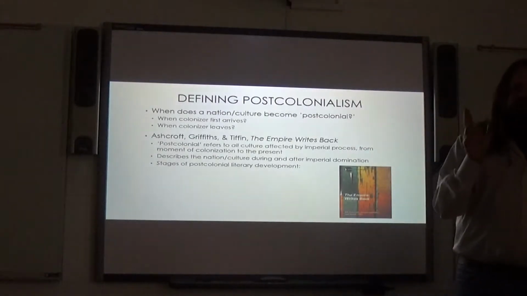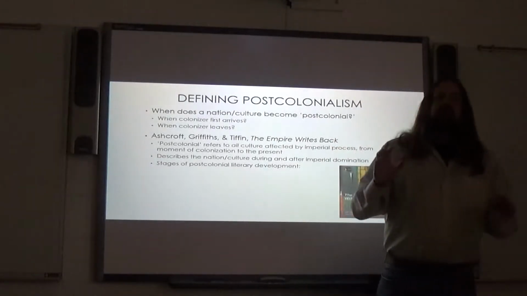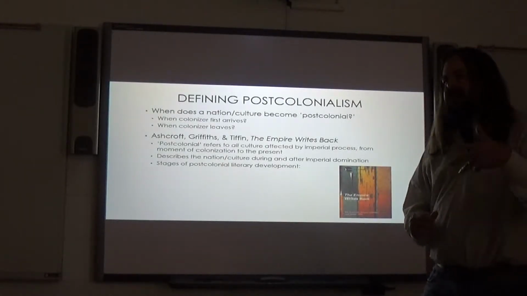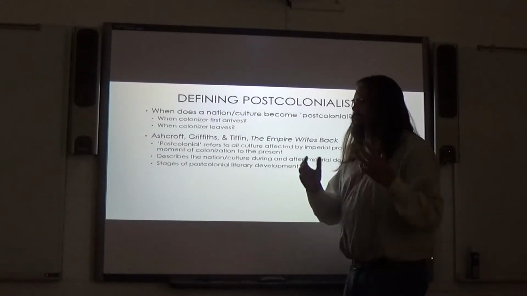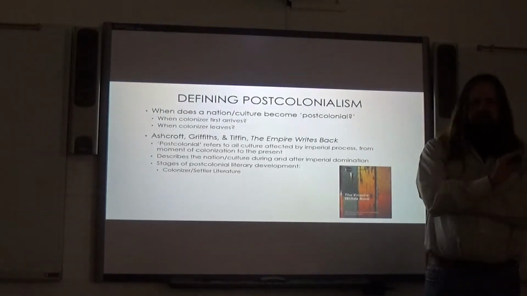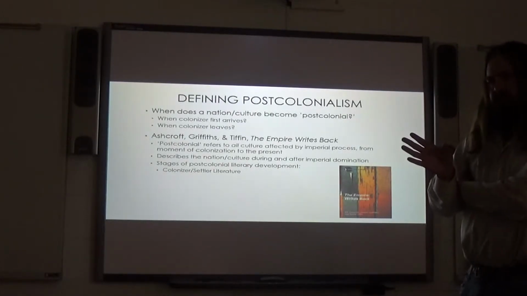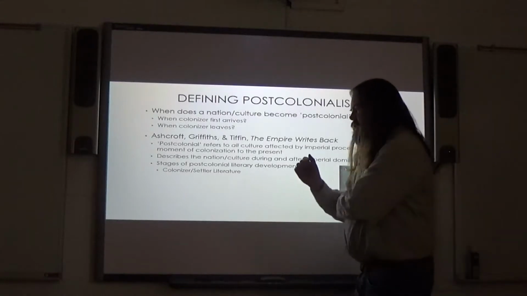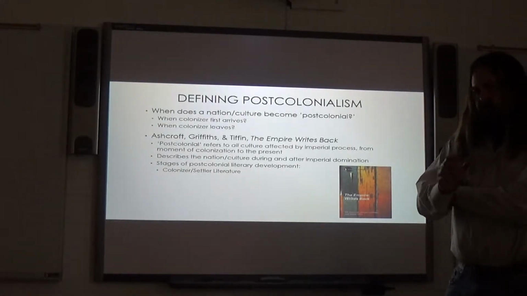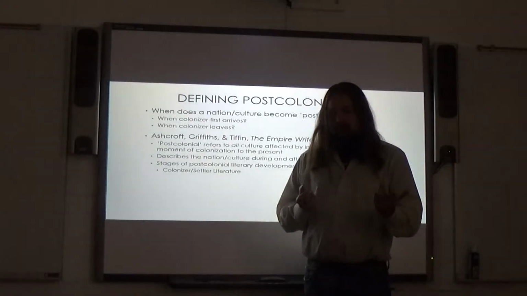They also posit three stages of post-colonial literary development. So while post-colonialism as a condition remains, the way it's expressed culturally evolves and changes, depending on which stage of colonization we're in. First comes a colonizer or a settler literature. To give you an example, the short stories and novels of Rudyard Kipling, set in India, would be an example of settler literature.